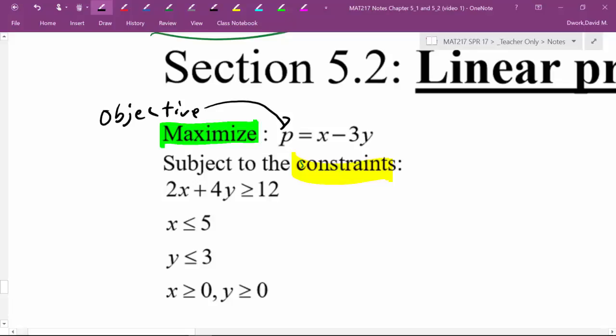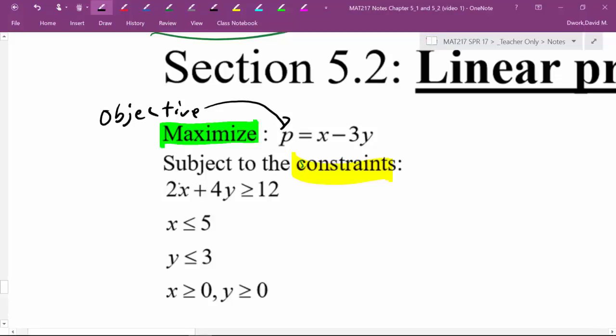But you can't always just go willy-nilly plugging in numbers and saying whatever I want will work. Because logic would say I just want to do x but no y's, because y's are going to subtract, x's are going to make me bigger, and that'll give me a larger profit. But we all know in the real world, you have constraints. There are things that restrict you. There are things that you have to meet, like, I don't know, regulations, or your supplier can only provide a certain number of X, but when you buy X, you have to also get Y. It's just things like that.